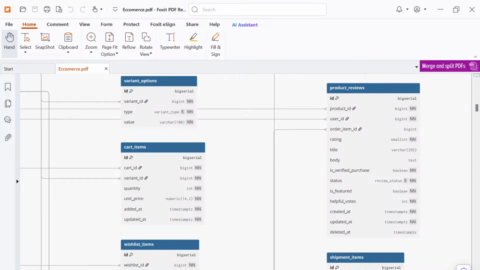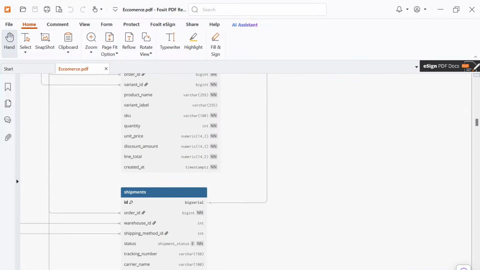We have is verified right here, which is a boolean field, where we just mark yes or no. We have the shipment items too.